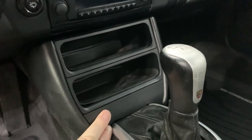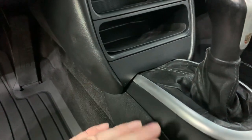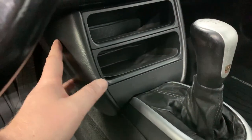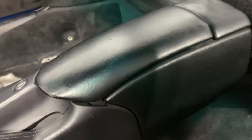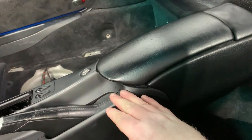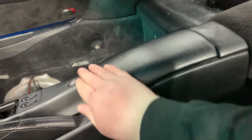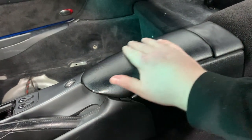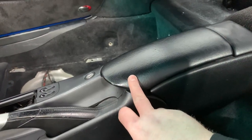Here's the center console, which is going to be removed, essentially the two sides, these two trays, and then the unit at the bottom. And then there's basically just a molded piece of carpet that goes there. So that gives me loads of extra knee room. Here, the center console, again, isn't in too bad condition. From Executive Option or Exclusive Option, I forget what it's called, where they do specialized leather parts for Porsche cars and Lamborghinis and others, for a couple of $100s I can get a brand new leather center console piece here with the deviated stitching to match the rest of the interior, which is actually this silver color, just like the basic leather interior.